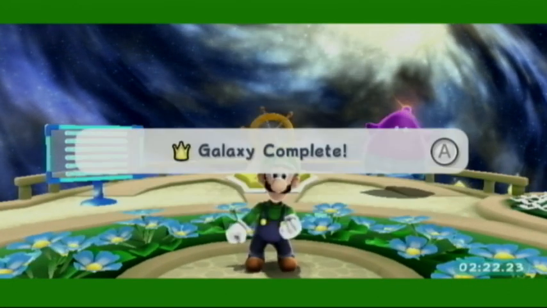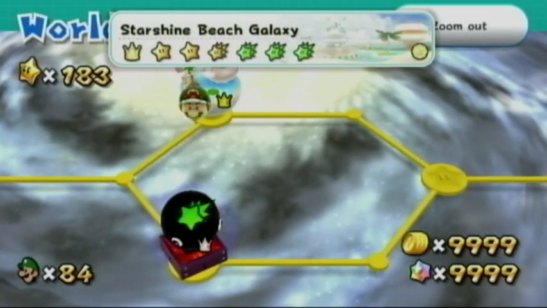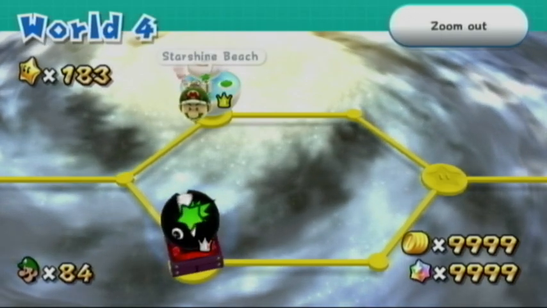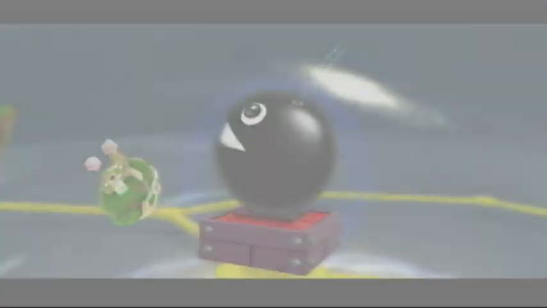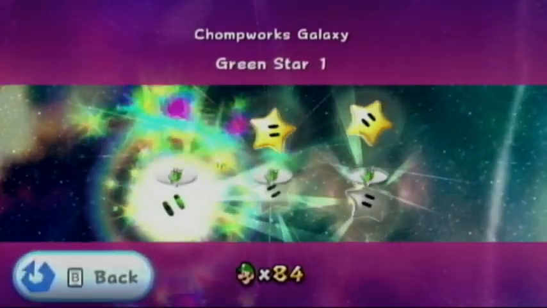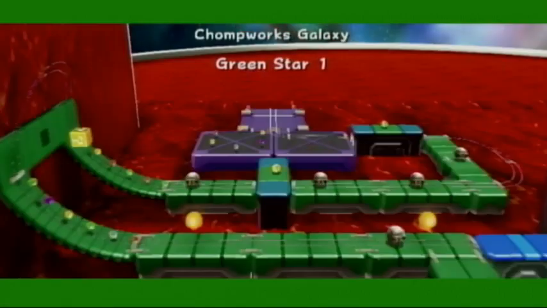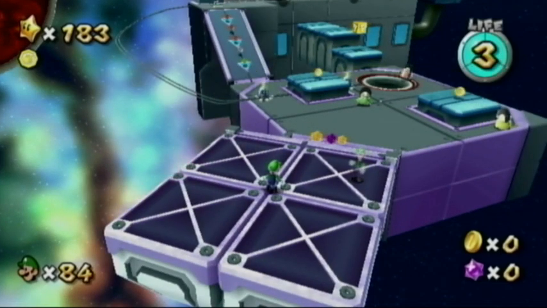There we go. Come on, come on, come on. Chomp Works now. Here we go, come on. With Chomp Works, it seems like it's going to be quite challenging for the third one. First two should be fine, it's the other two now. There we go, close the window over.